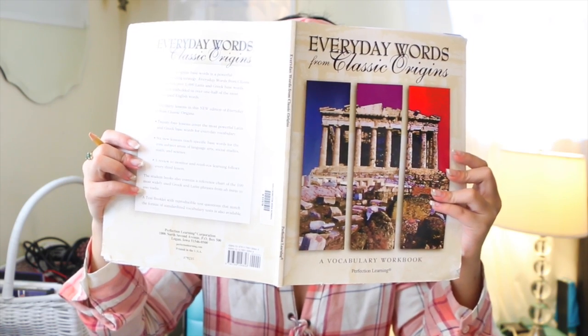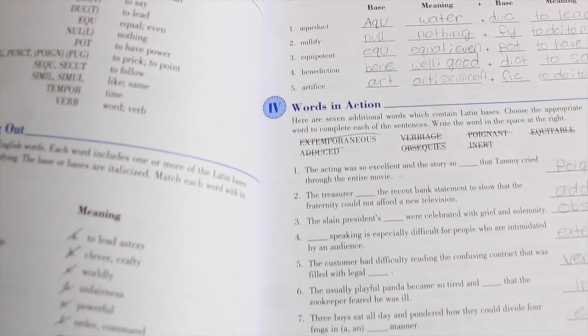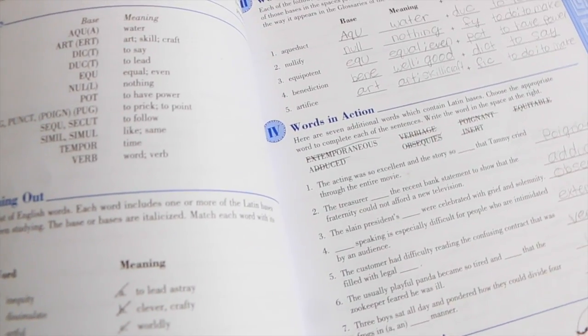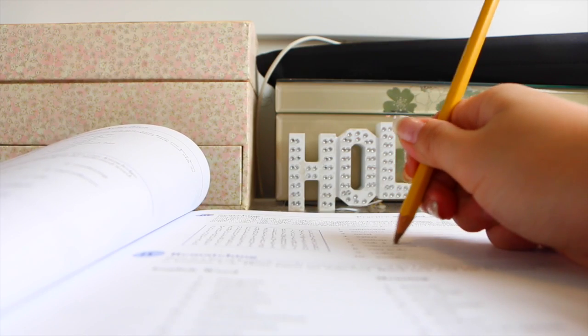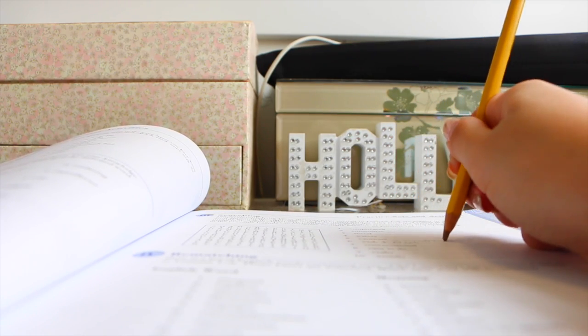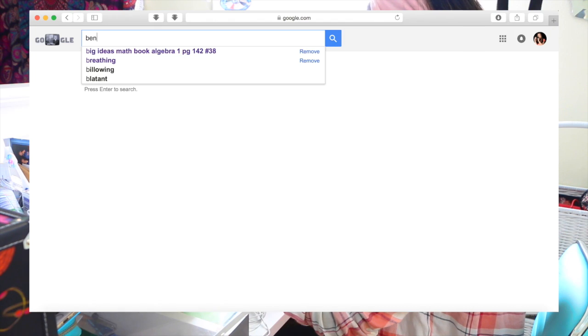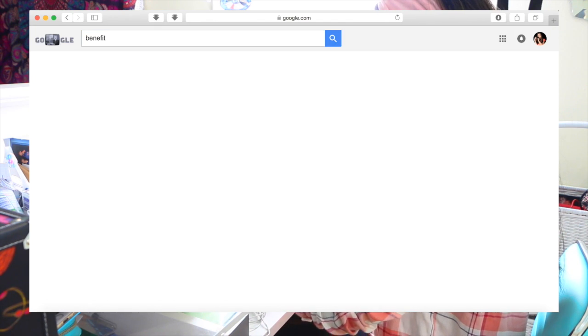This next life hack has really been a help for me, especially because I am studying Latin roots in English, and for my studying process, my teacher wants us to write out a sentence with the Latin root in it. And honestly, sometimes it's really hard to find a Latin root within a sentence. So if you're like me and need a word to fill in a sentence, well, this life hack is for you. All you need to do is go over to trusty old Google and type in the word you need.